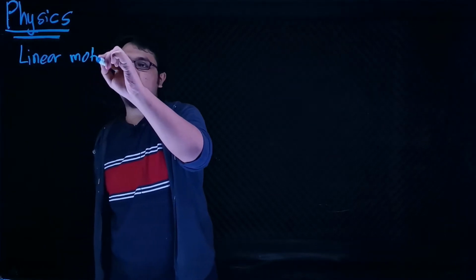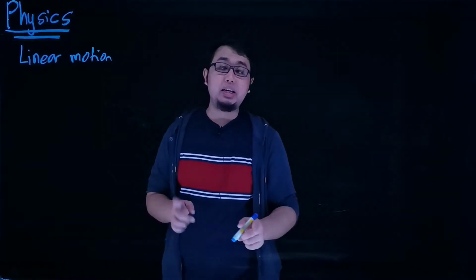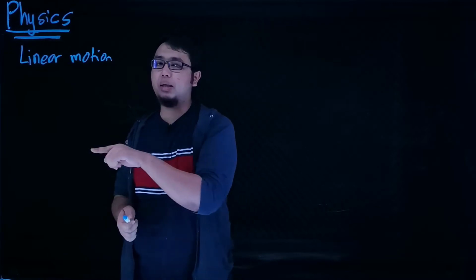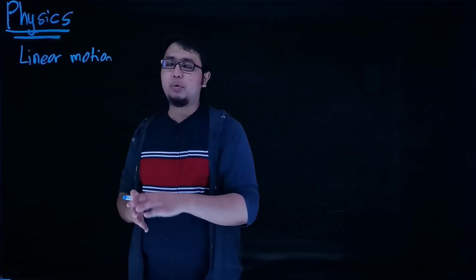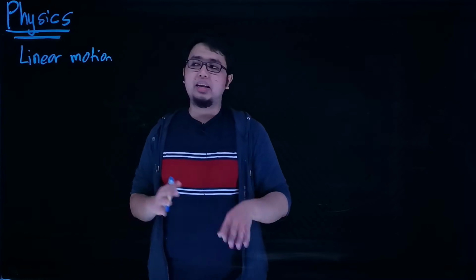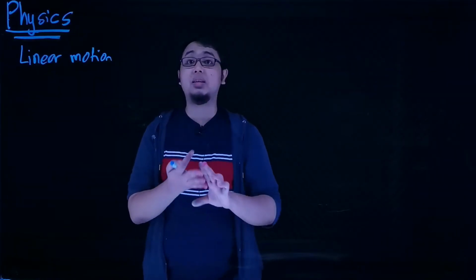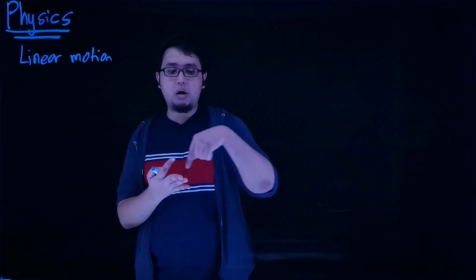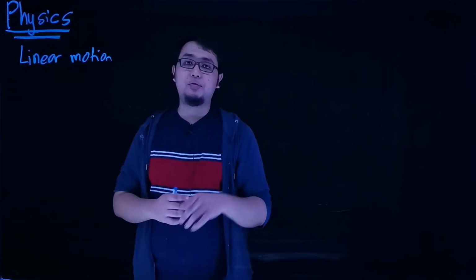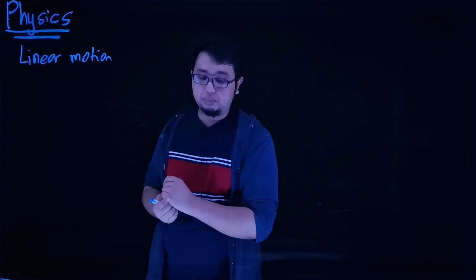Now, in physics, we have two different kinds of motion. The first one is linear motion, where everything moves on a straight line. And then we're going to learn about centripetal motion. This involves celestial bodies such as planets, moons, and the stars, and how they move along an orbit, and that is for chapter 3. So we are going to focus on chapter 2 first.